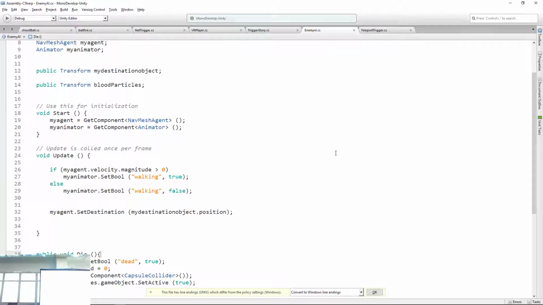I'm not sure. Do you have it hidden in here or something? Maybe that's it. Sometimes it does that. Oh, the blood area? Yeah, I'm really not sure why it's not showing up.